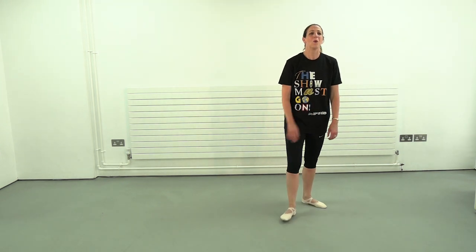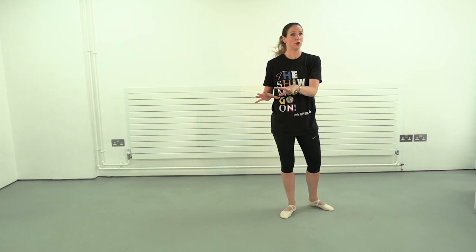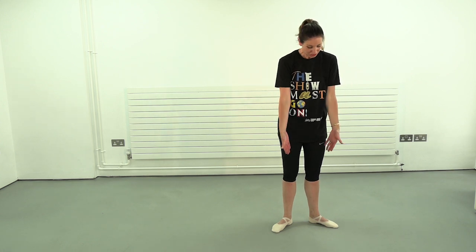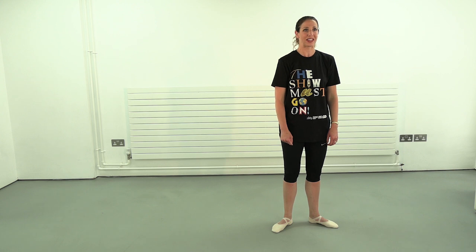Okay, well done, fantastic. Please, please, please practice all the steps that we're doing, because next time we'll be building on those steps, so make sure you get the hang of them. Hands, just keep them out of the way so that you can just worry about what your feet are doing. Arms can come in at another time. For now, we're going to have a lovely stretch.